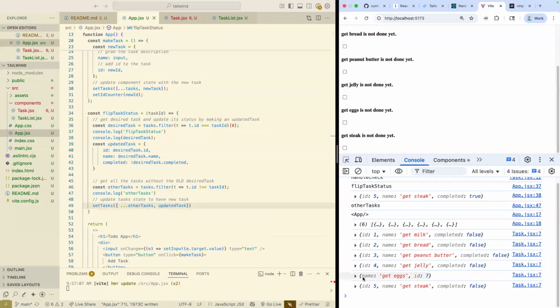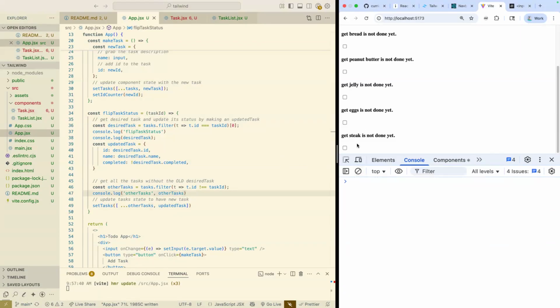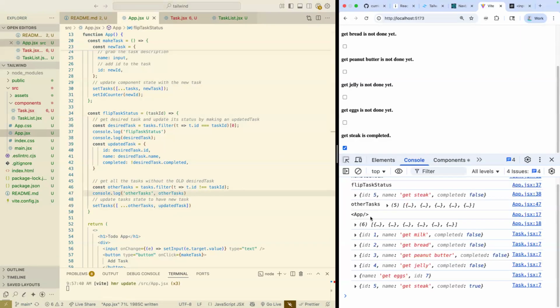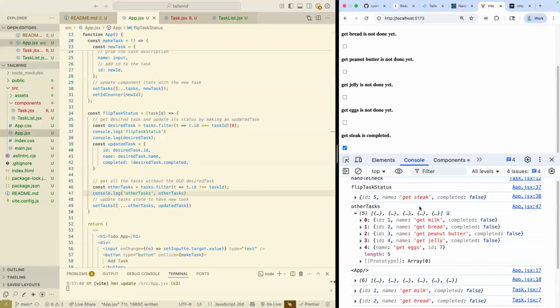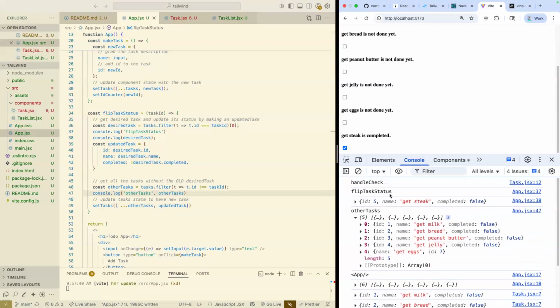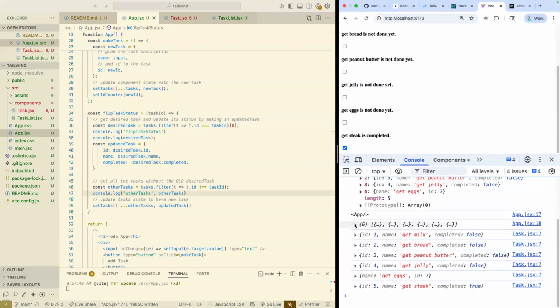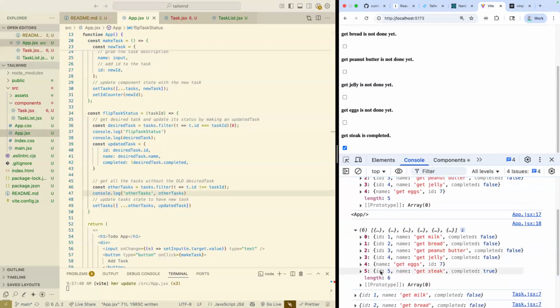And so indeed we see it sure looks like it's working, but let's double check. If we click on stake, we look at other tasks, we see everything is here except for stake. And then if we look at the new version, we see that stake is completed.